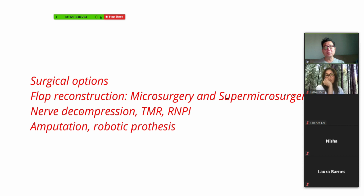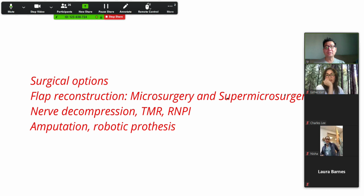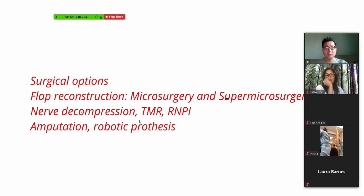It's not only about flap reconstruction using microsurgery and super microsurgery, but now we're doing exciting stuff on the nerve, like nerve decompression, TMRs, RPNIs. These targeted muscle reinnervation procedures and RPNIs are basically a platform for a robotic limb. So now our department, one of my partners, John Park, is also involved in neurosensing these nerve terminals, doing TMRs, and then applying it on the robotic limb. So the robotic limb senses this nerve stimulus and is able to have a functional gait. Isn't this exciting? As plastic surgeons, getting involved in robotics, same principle, of course, for the hand.